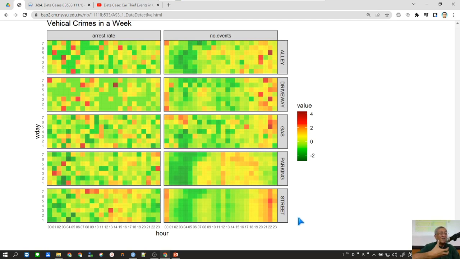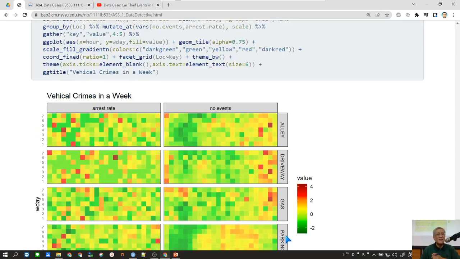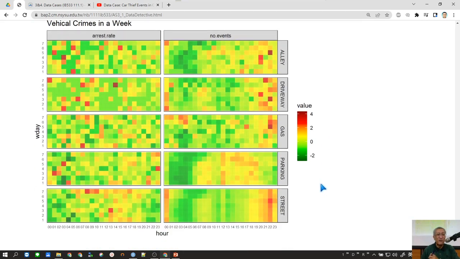Using a data language, we can say that in different locations, we see a different distribution of car stolen events in time.